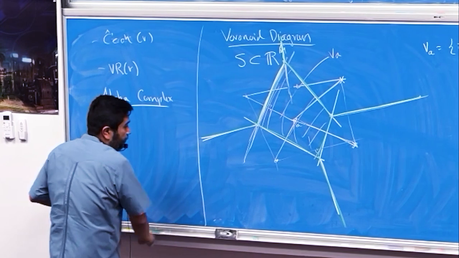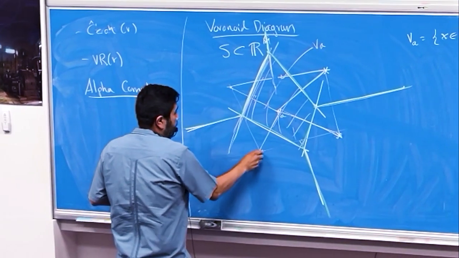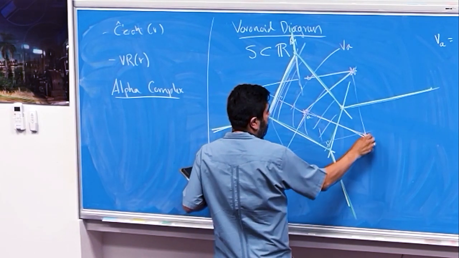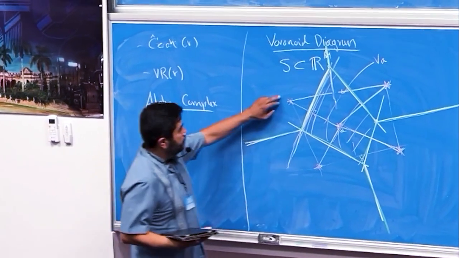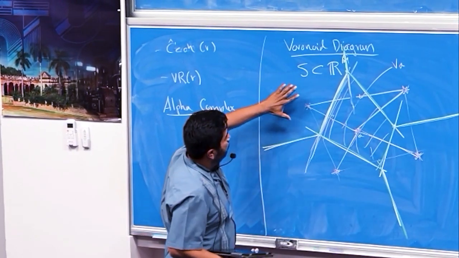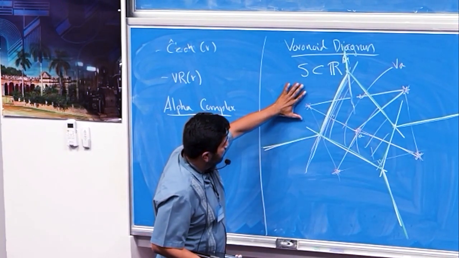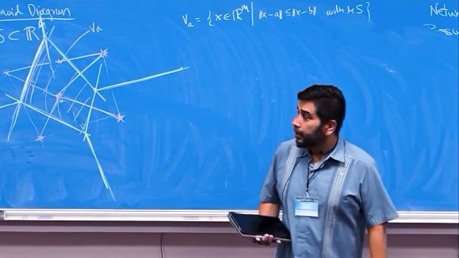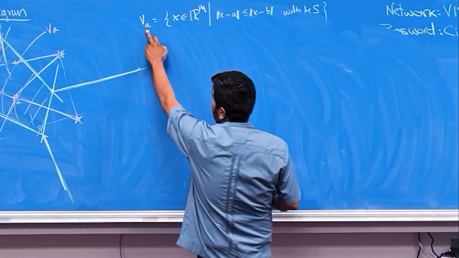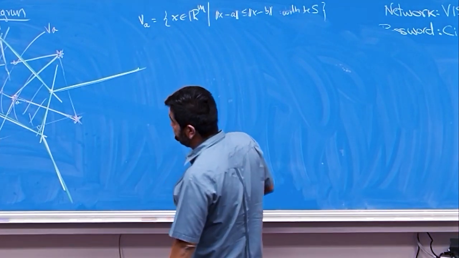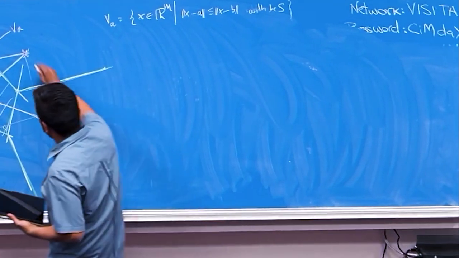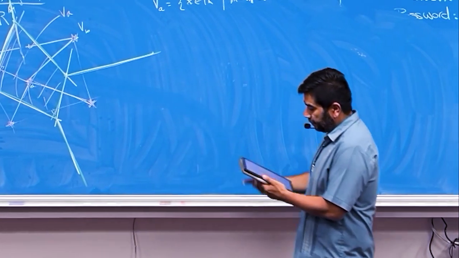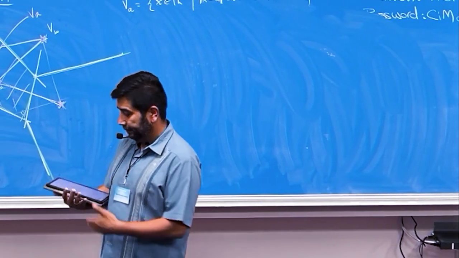This is called the Voronoi diagram of these 5 points. I'm going to paint the points in purple so you can recognize them from the rest of the picture. So you have these 5 points in purple, and that gives us 5 regions, one per point. This is the Voronoi diagram, and we are going to label all the regions according to the vertex, to the point. So V sub A, V sub B, and so on. So far, so good, right?